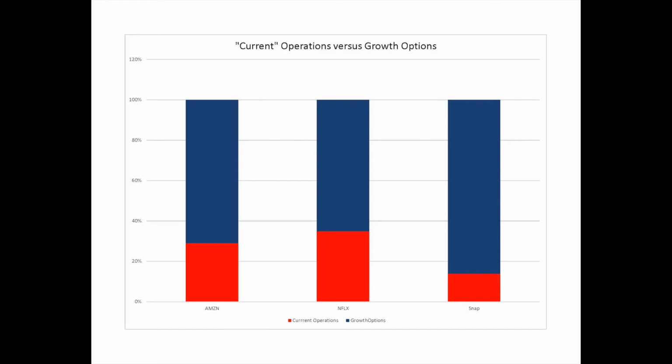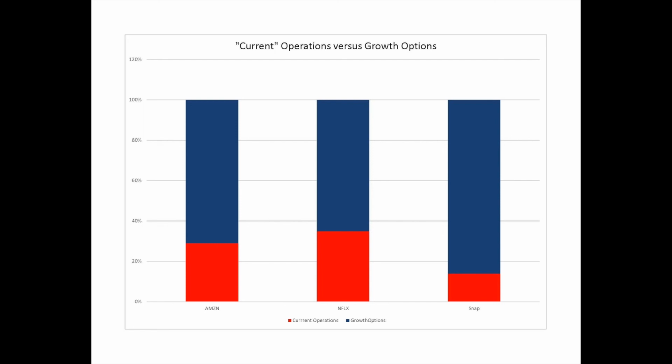We've done an example calculation for 3 companies: Amazon, Netflix, and Snap. If you look at the final exhibit here, you can see that for Amazon and Netflix, only about 30% of the value comes from current operations. That is what it's projected to do over the next 5 years and growing with the economy thereafter.